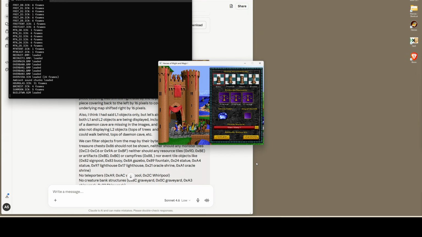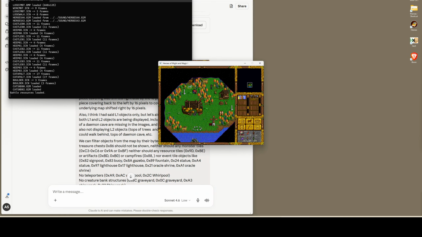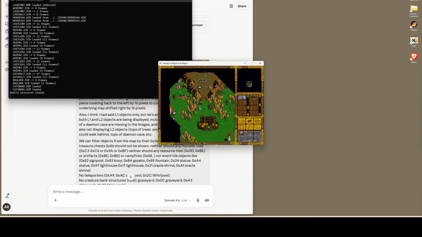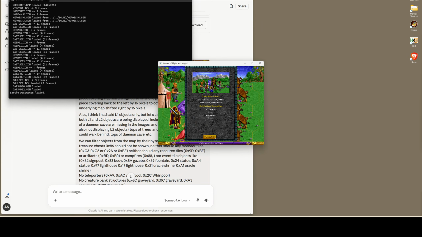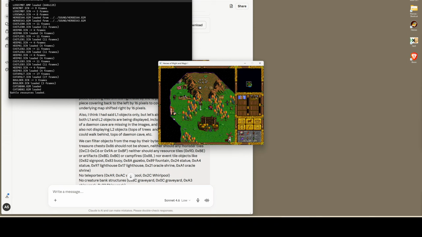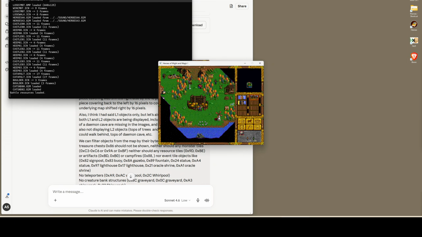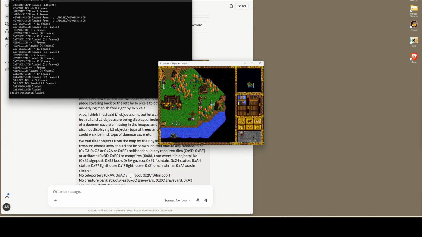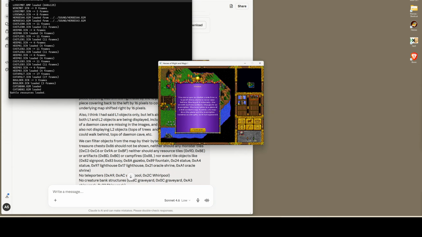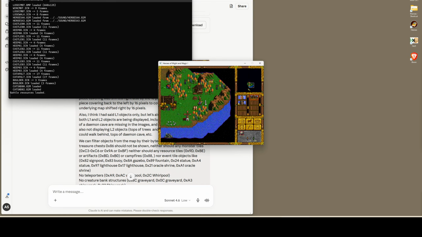Let's go back and just have a quick look at that and see if we can see an example there. Oops, we're going to have to fight some griffins first. I don't know if I see that or not, but let's go have a look here. Yeah, so some of the trees, I think the trees are looking a little sparse.